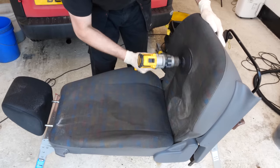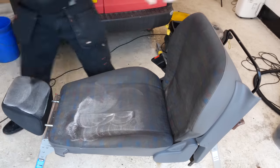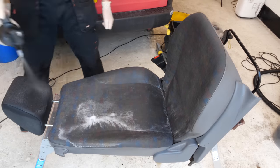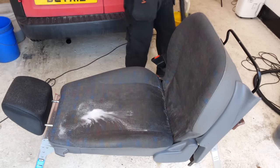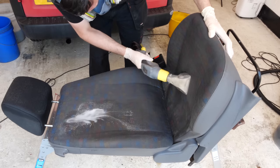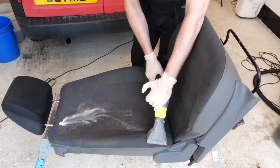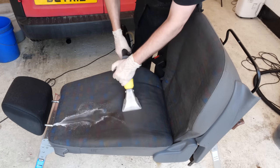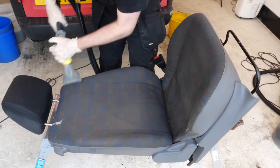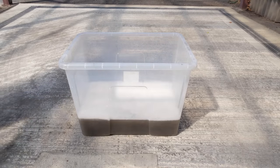Both seats had the sliders to move them back and forwards, but the majority of these postal vans had the passenger seat fixed in one position. Also the headrest doesn't match the rest of the seat, so these have definitely been replaced. The reason this happens quite regularly is the driver's side of these vans gets worn very heavily on the side bolster near the door - these little postal vans may go 100 yards, the driver gets out, sticks envelopes in letterboxes, drives another 100 yards. By 40,000 miles these driver's seats are absolutely obliterated and falling apart, so it's not unexpected for somebody to put second-hand interior into the vehicle.